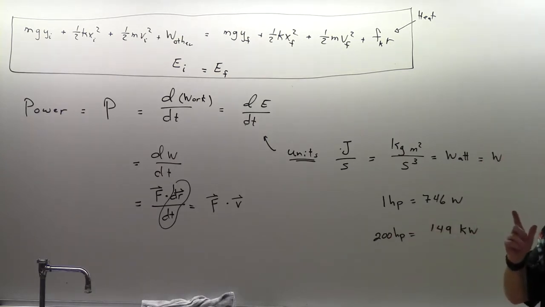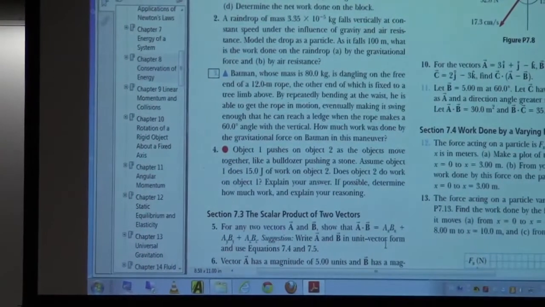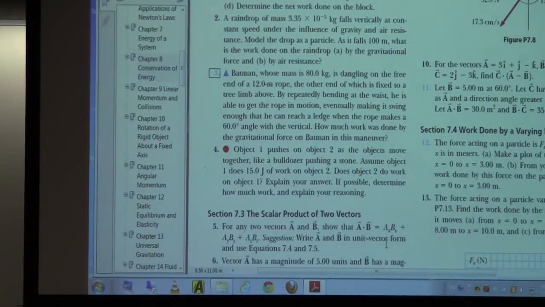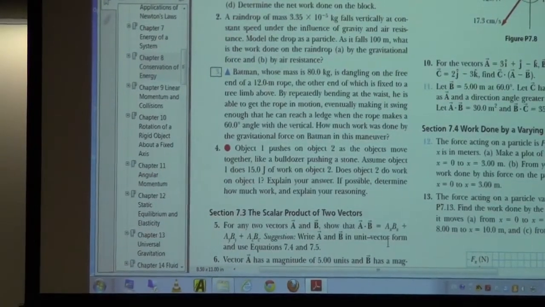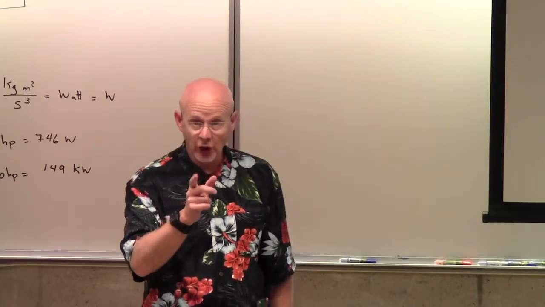However, did you catch something interesting in this problem? The beginning part, it says it is falling vertically at a constant speed. That was an important piece. What does that tell me? Already at terminal velocity. Okay, I'm already at terminal velocity. Good, go on. What does that mean? No acceleration. No acceleration. Good, go on.